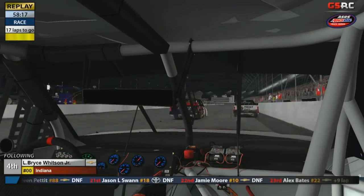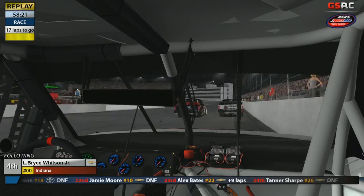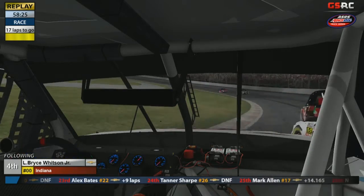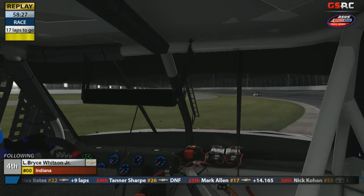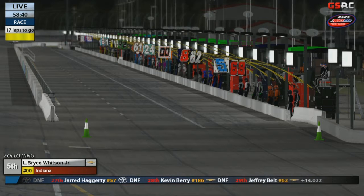Alright. As we finish up watching the replay right here, there are 16 laps left to go. Who's going to pit? James Krahula's coming in. Justin Fuller's coming in. Todd Guerin is staying out. Oh, that's a bold move, because he didn't pit either in the first group. Nor did Jeffrey Gilliam. Jeffrey Gilliam is staying out.